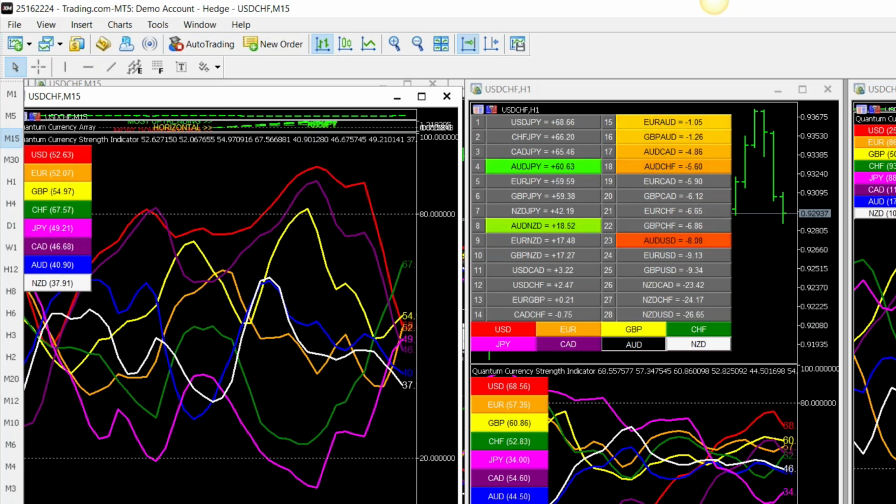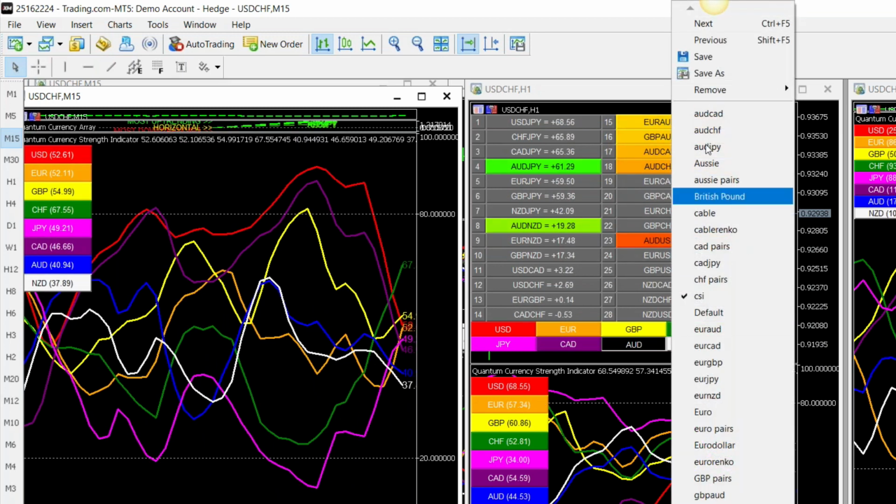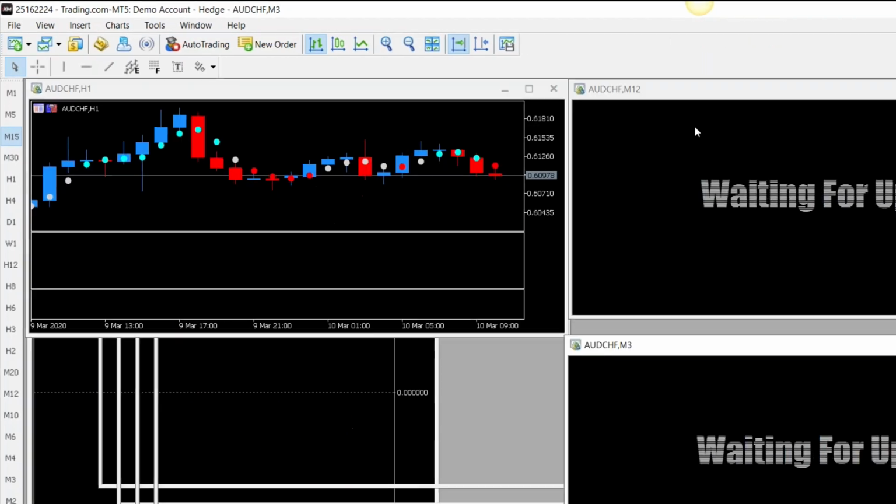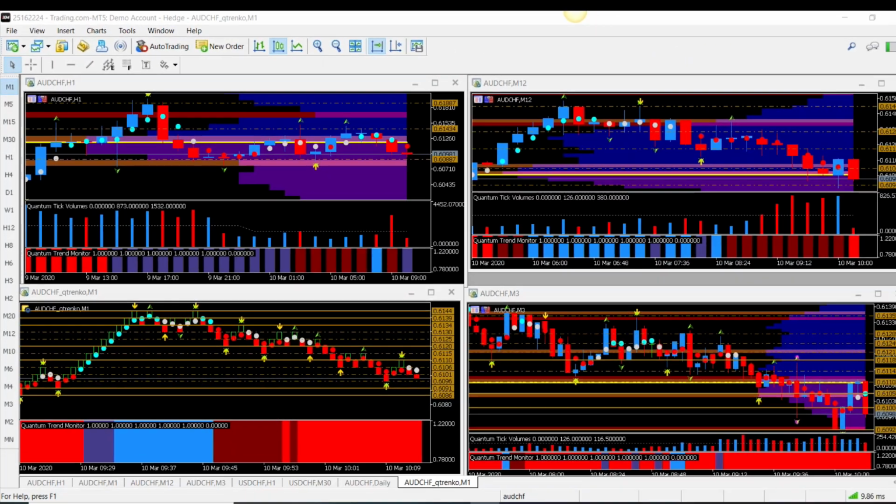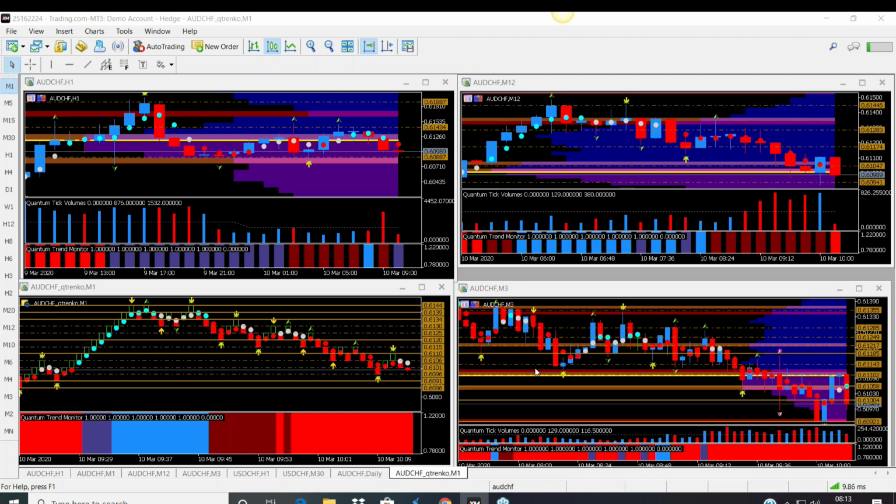Right, and I've actually got it. What have we got here? Very, very quickly, I'm just going to go to the Aussie Swiss, because I was looking at it earlier. Let me see and answer what's happening here. The time frames I've got here: I've got a Renko chart, a 3-minute, a 12-minute, and an hourly chart.